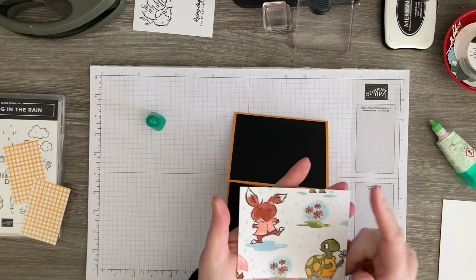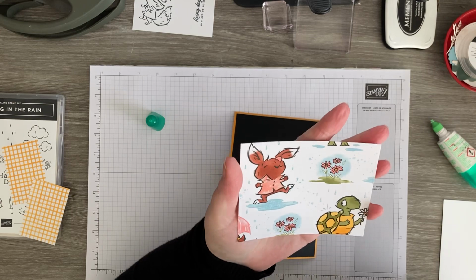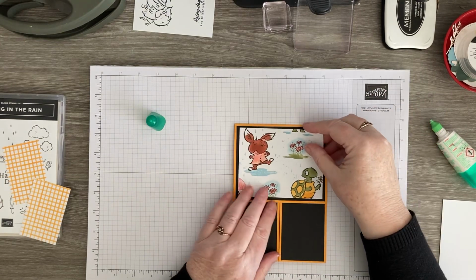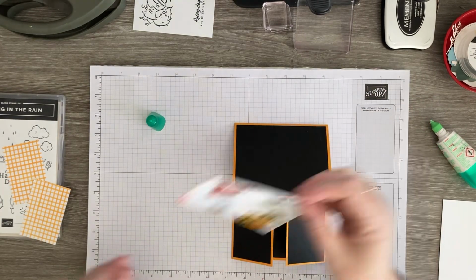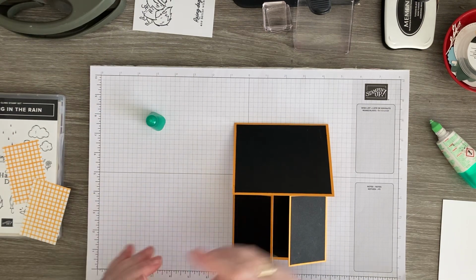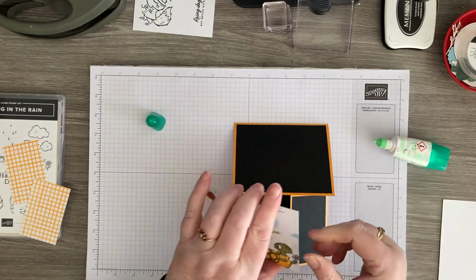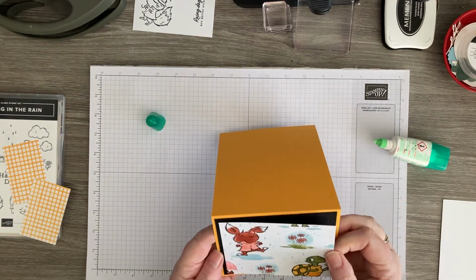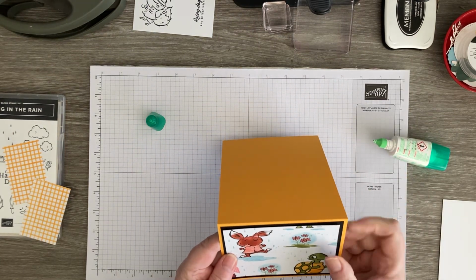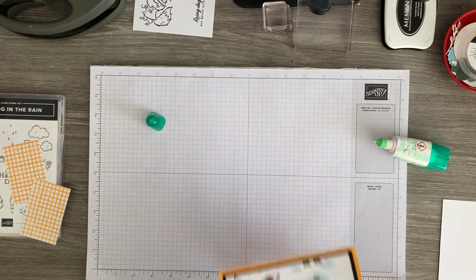So here's some of the designer series paper. A little turtle and a rabbit on this one, and that's going to go on that bit there. And this is 4 1/2 by 3 1/2. And we'll add this to here, leave a nice border all the way around.